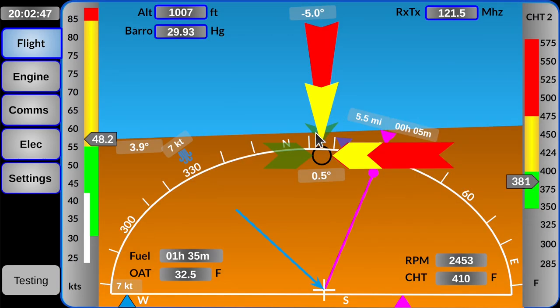So I've decided to change from a series of arrows to just a lengthening arrow. So this green one here would be, you're just starting to pitch up a little bit. You still have a pretty small angle of attack. There would be nothing here if you're at basically your cruise attitude. And then as you're starting to increase that angle of attack, the arrow would get longer and then change color to yellow. And as you're getting into dangerous territory, it'll get even longer, change to red, and be flashing.